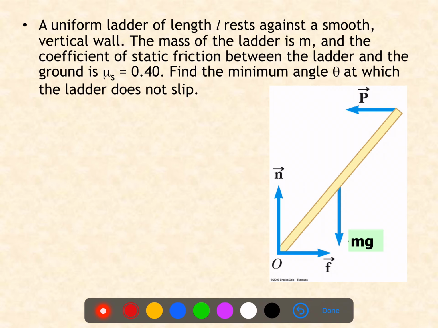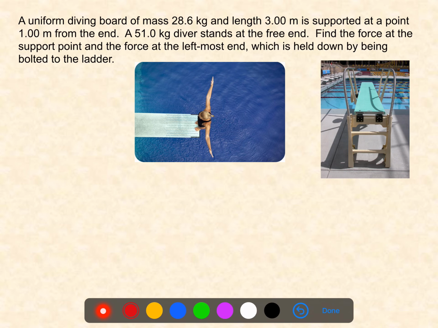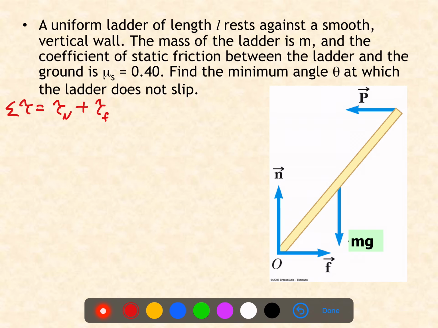Okay, so with that choice of axis of rotation, we want to sum up the torques that are acting. Well, I've got a torque due to the normal force. That's going to be equal to 0, though. Remember, these two were chosen on purpose. Same thing with the friction force.